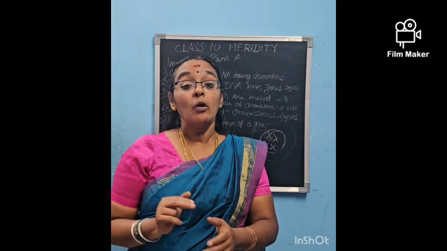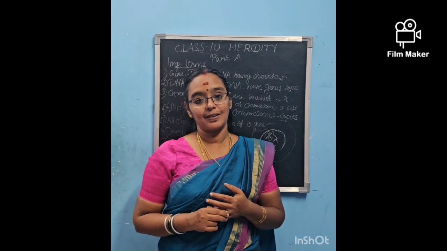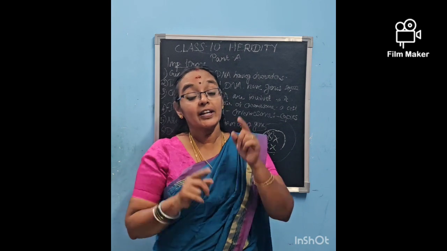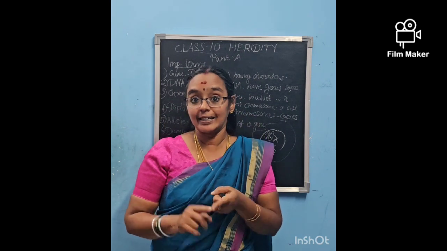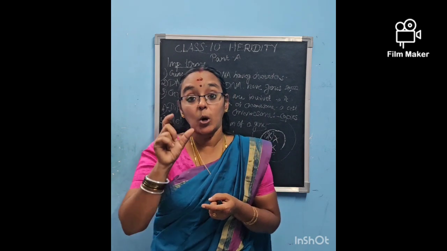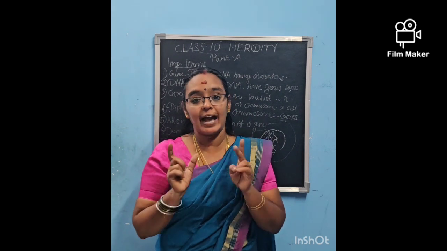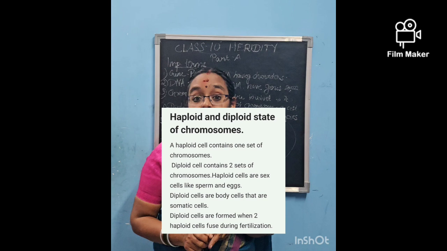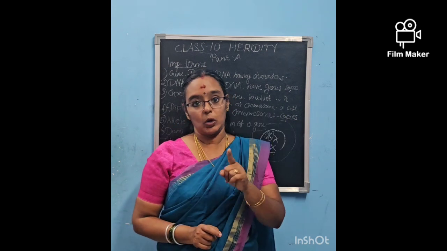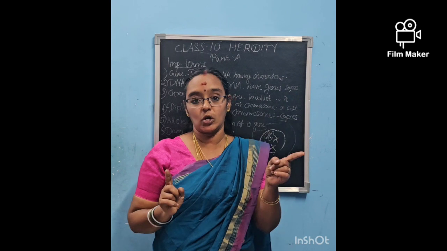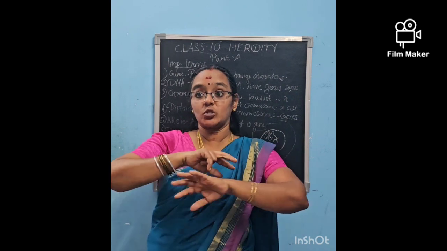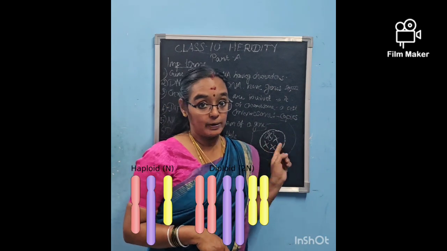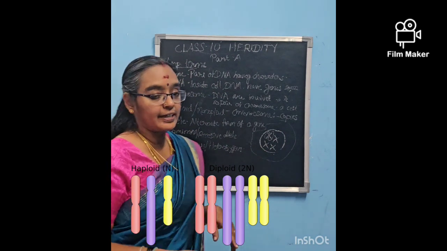Now tell me where the meiosis cell division takes place. Meiosis cell division takes place in reproductive cells. So in the reproductive cells, that is sperms in the case of male and ovum in the case of female, they will have a haploid set of chromosomes. That is, a single set will be present for each chromosome in the reproductive cells, and in all other cells the diploid condition of chromosomes will be present. Okay, up to this extent is it clear?